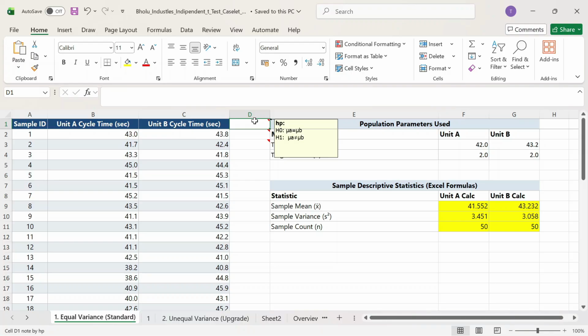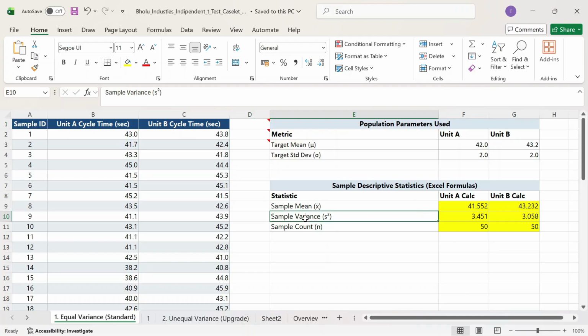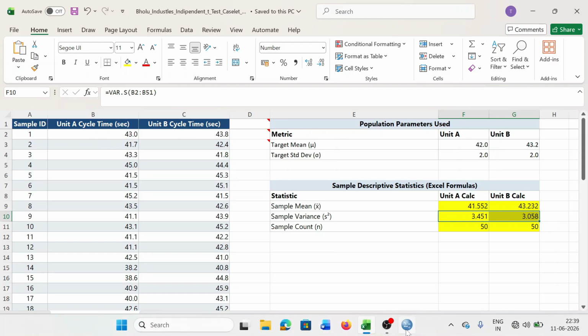Now when we run the independent sample t-test, we need to see whether the variance is equal or not. So from the sample we try to see the variance of both, and in this case we find nearly the same sample variance. But when we run the test, we need to look at one more parameter. So let's load the data in our SPSS.